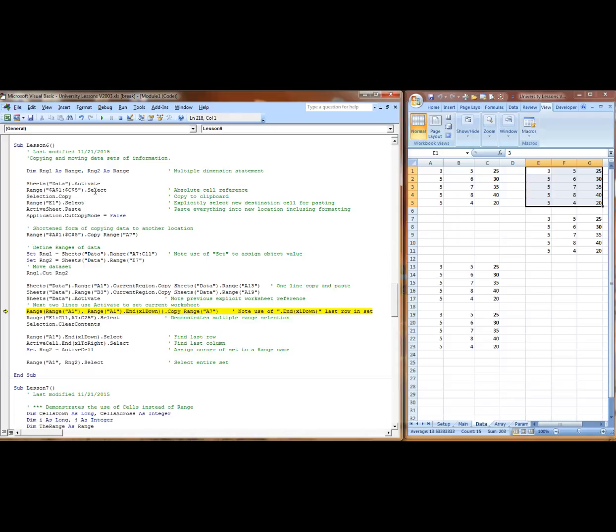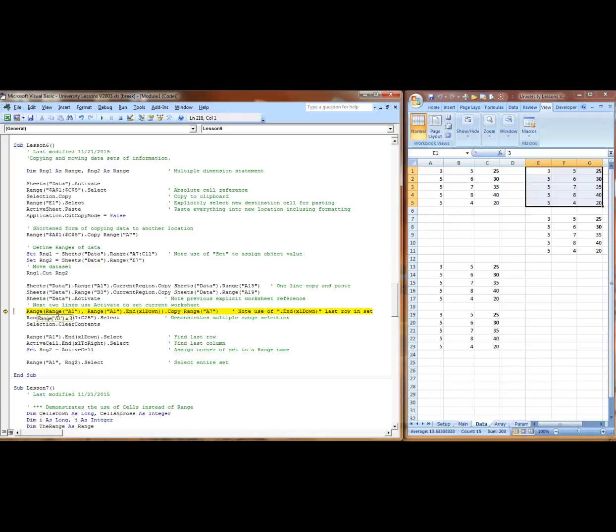This particular statement allows you to look at a certain column and say we're going to look down this column, and that's going to define the last row of that data set. So that's what the End(xlDown) parentheses actually accomplishes. You can see when we hover over this, it is showing the values that are in there right now.